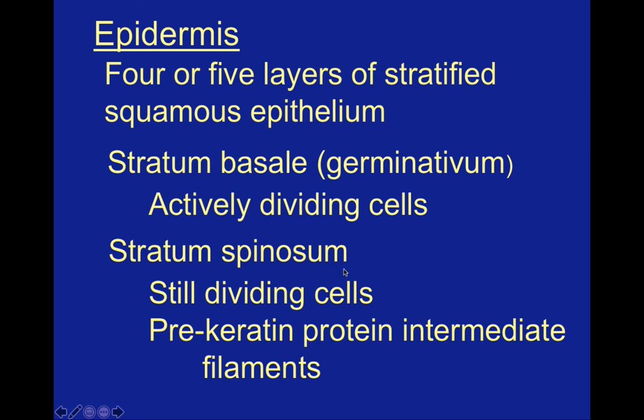This layer is going to contain the projections of other cells known as melanocytes, which will produce and pass the pigment melanin onto the keratinocytes, for protection against ultraviolet light. The cells in the stratum spinosum are going to constantly make their way more superficial and eventually replace the cells in the stratum granulosum.